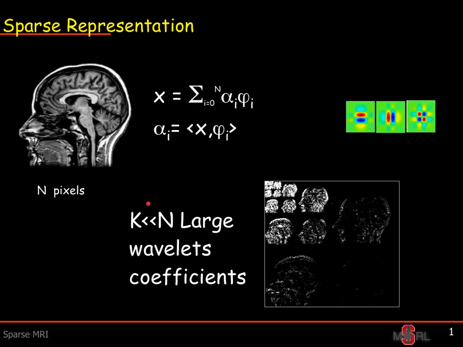What we mean by sparse is that when we take an image to some transform domain, we will have some number k, which is much, much less than the dimension of the original image. Here, n would be the total number of voxels in the image. So if the image is compressible and sparse in this transform domain, the number of significant coefficients is much, much less than n. And it turns out that for many natural images, wavelet transforms are very effective in compressing real-world signals.